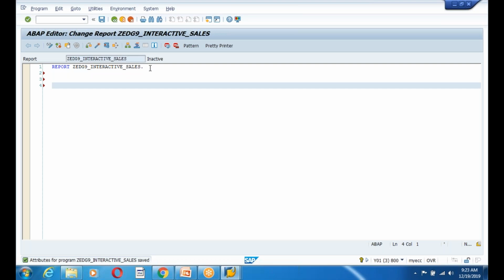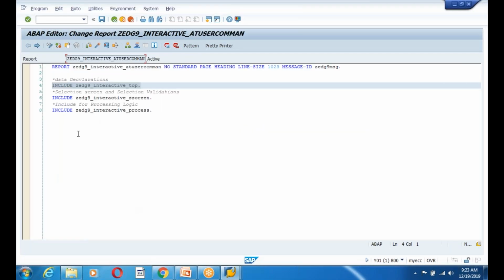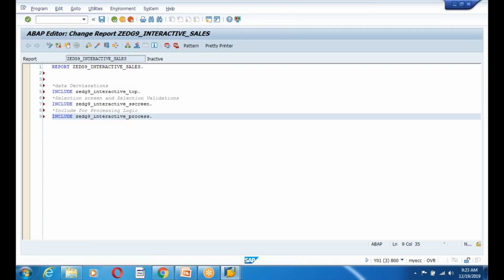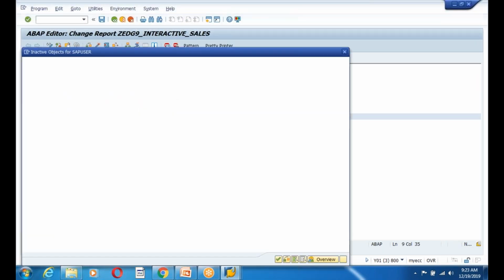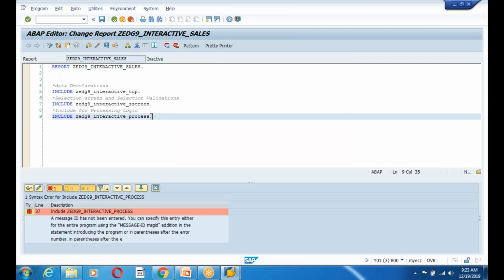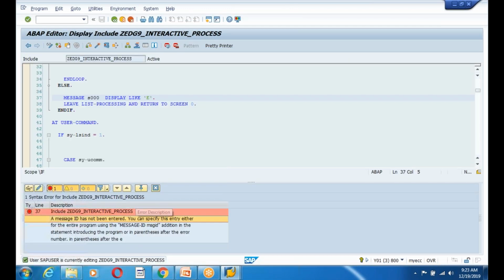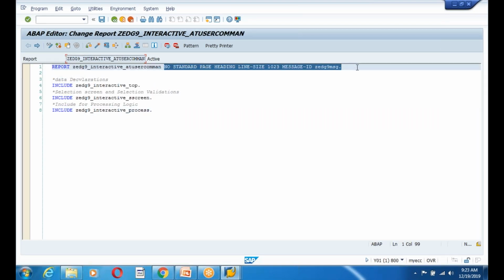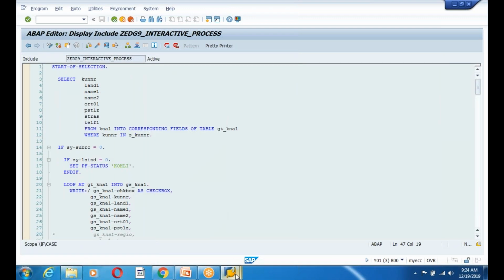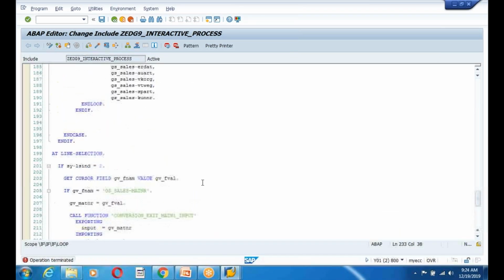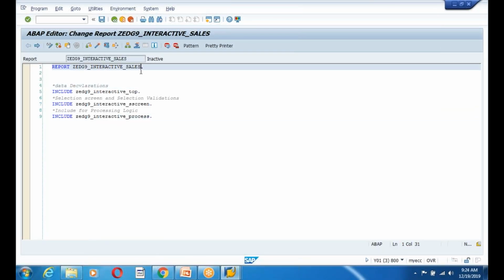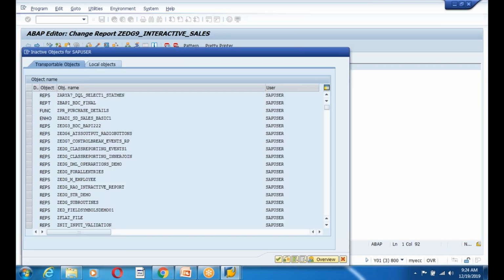So this is my another program, program 2, and I will copy the same code, Control C and Control V. Now this is my another program. Maybe if you have another logic, I can add more logic as well, guys. What is the error? A message ID, yeah. So even a message ID needs to be declared. This is what it is expecting, guys. Come back and add that message ID declaration. Activate.